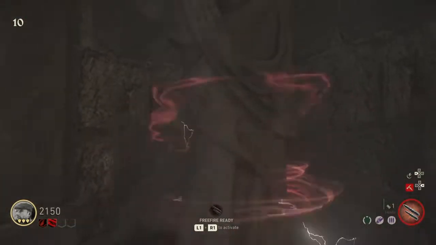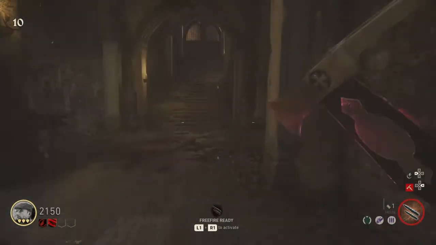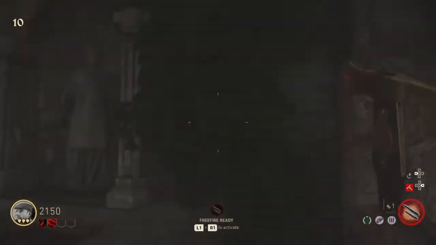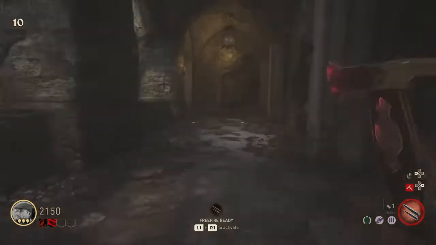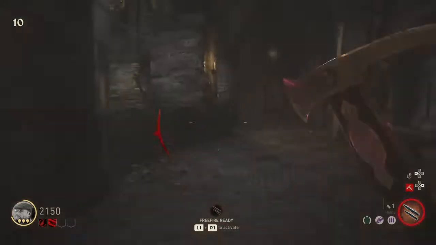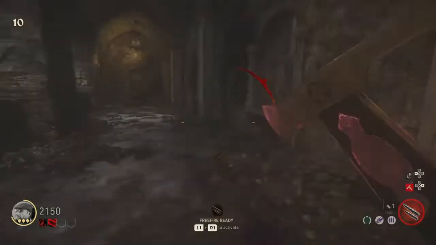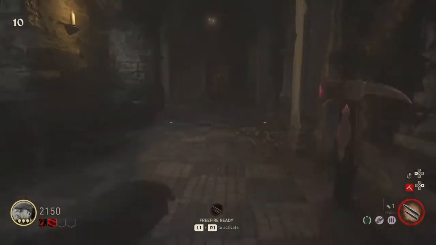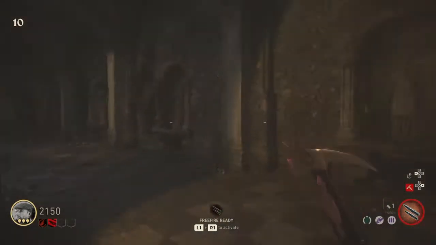So the trick to this one is to make sure that the third statue and the fourth statue end up facing front together. If the fourth statue is facing to the left and the third statue is facing front, you need to rotate the third statue by using the second statue so that it's facing backwards.